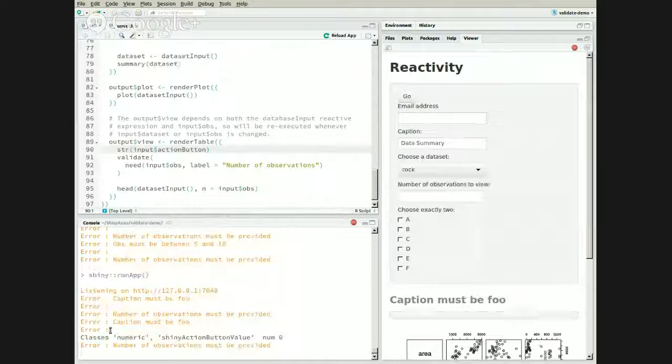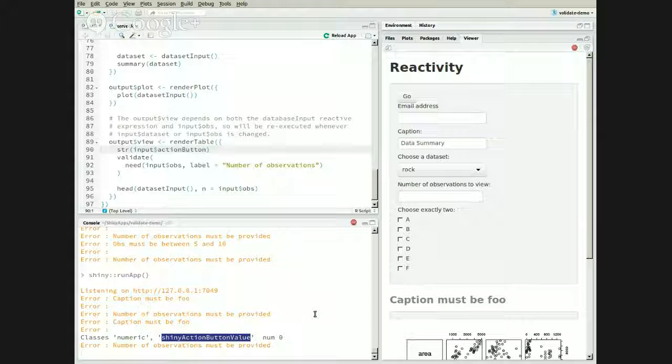Okay. We've added a special class. So it's still 0, but now it's 0 with an R class attached to it. So we specifically check for this class so we can distinguish between normal zeros and action button zeros. Okay. But that was a good question. That would not have otherwise worked if we hadn't made that change. Oh, that makes sense then. Yeah.